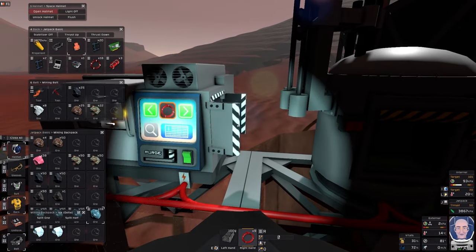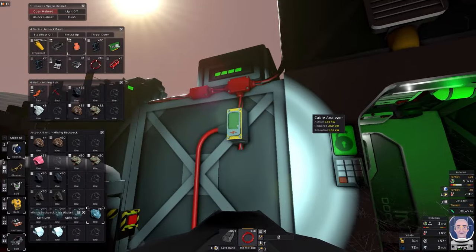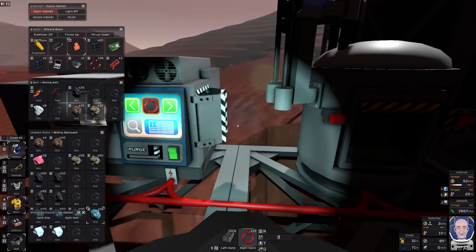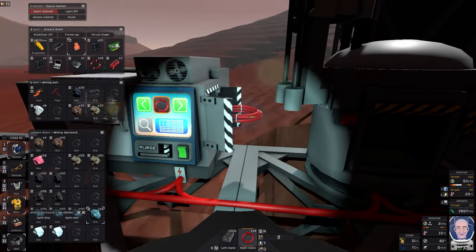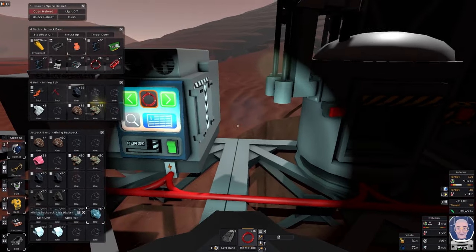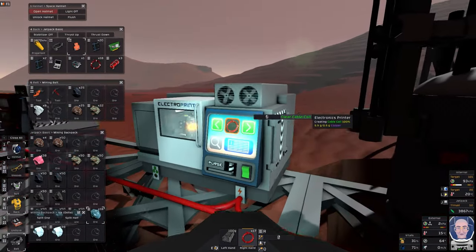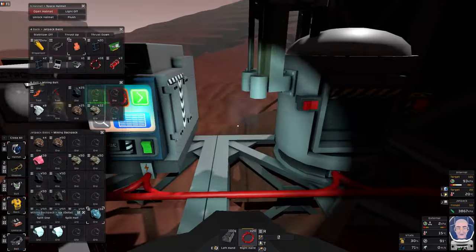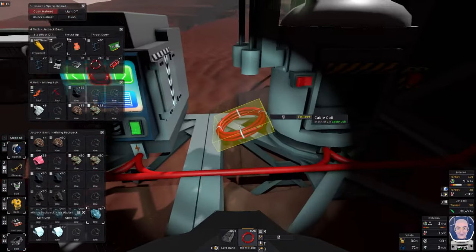And then we'll go up and set these solar panels up. That should hopefully solve our power issue for the time being. That'll give us approximately 2 kilowatts, 2.5 kilowatts, something like that. 17, 18, 19, 20.